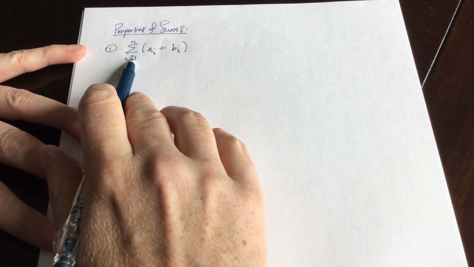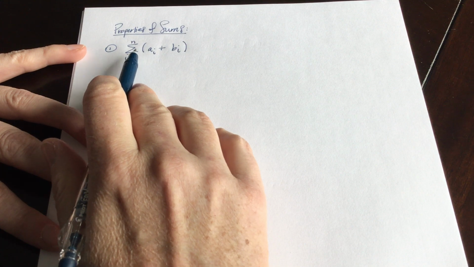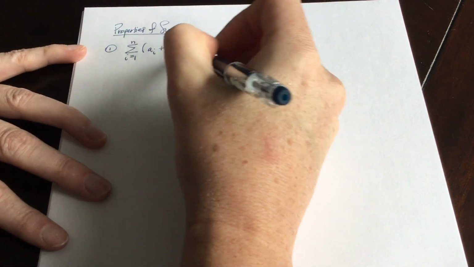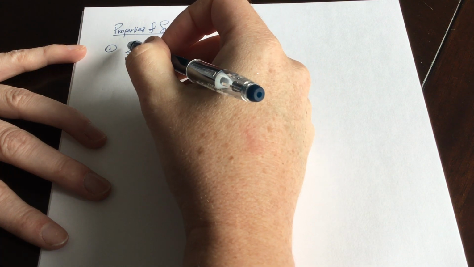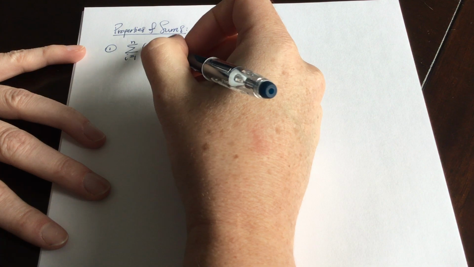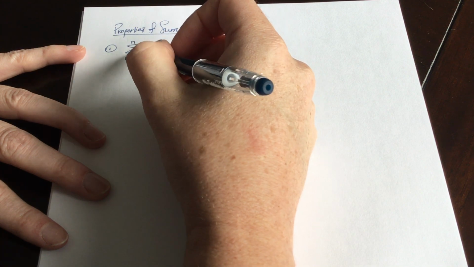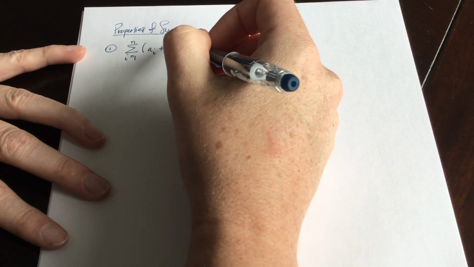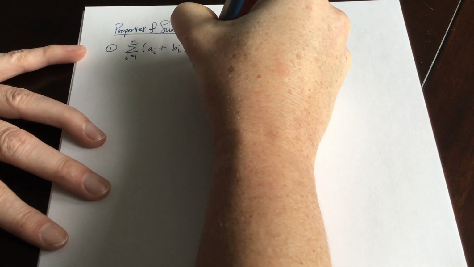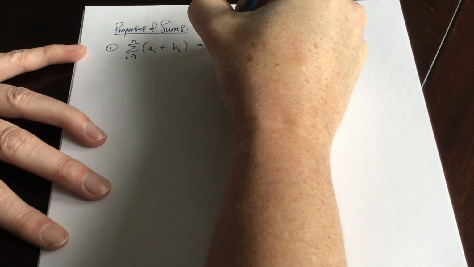I is the thing that changes. It starts at 1, then goes to 2 to 3, and then it stops at n. So this is review. So here it turns out that you can take the sum as I goes from 1 to n of this function of I, and then the sum as I goes from 1 to n of the second function of I, and add the two results together. So it would look as if sigma kind of distributes over addition.